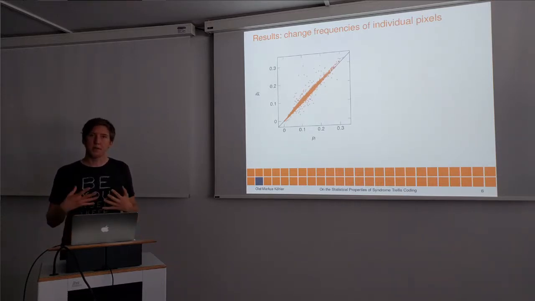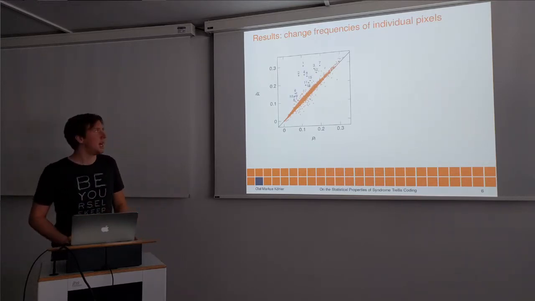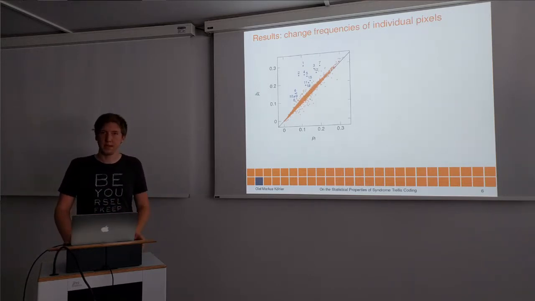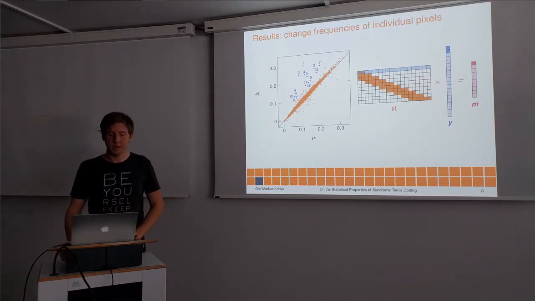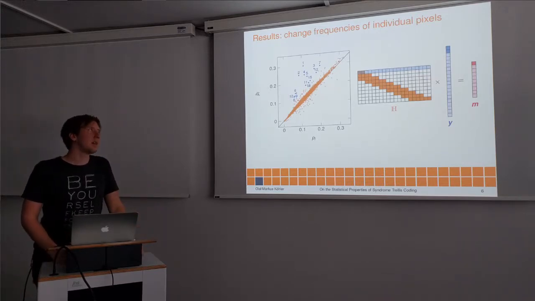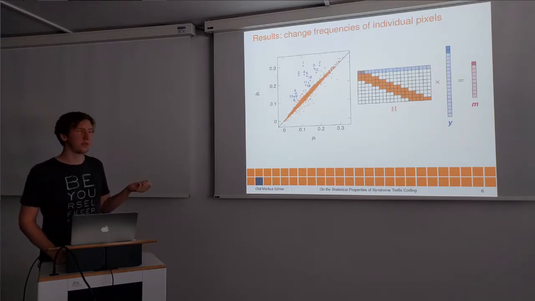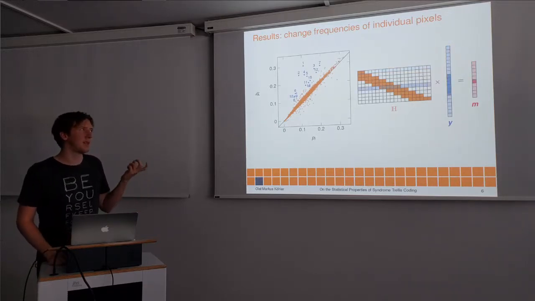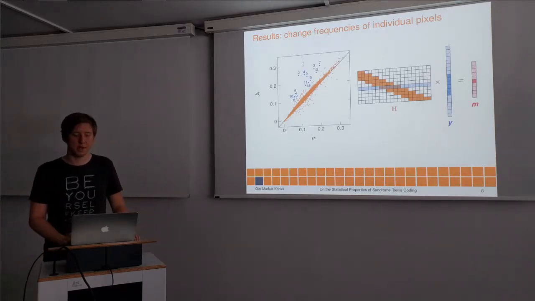Remember, our cover objects were 64 by 64 pixels, so they have 4096 elements each, and these positions are rather small numbers compared to the possible numbers up to 4096. So they are all at the beginning of the object. To understand why it is like that, we have to look at our coding matrix again, because the coding matrix tells us how dependencies are formed. Here we see that the first message bit depends only on the first 2 stego bits, whereas the message bit in the middle in our toy example depends on 6 stego bits. And there actually is the problem, this asymmetry.